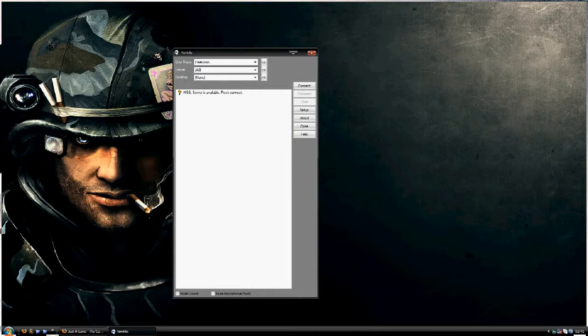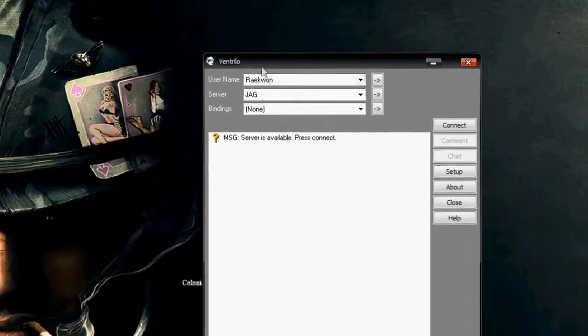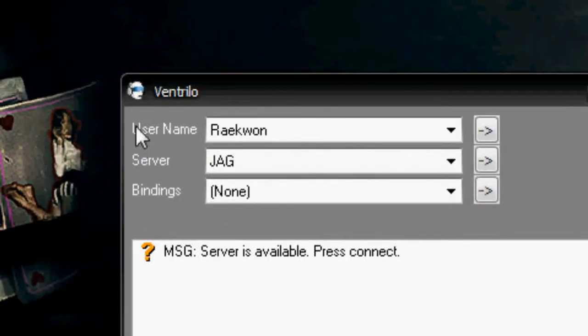Now, the first thing you need to understand, and this seems to be the majority of the problems that people find, is that the two options that you need to edit are the username, being your username, and the server, being the information that either your clan or your guild will give to you to help you log on to their server. Now these two options here, they need to be set up in, how can I best put it, profile ways.